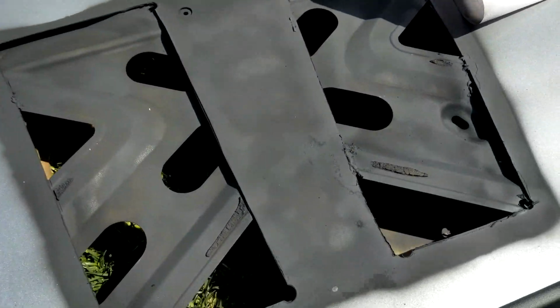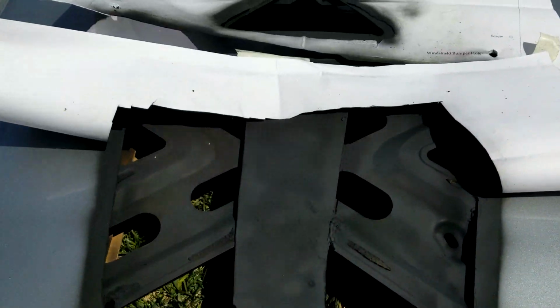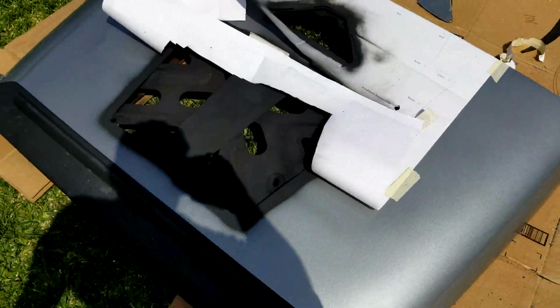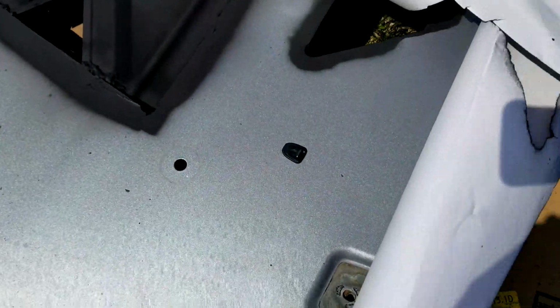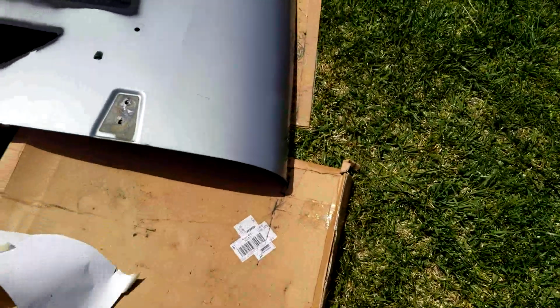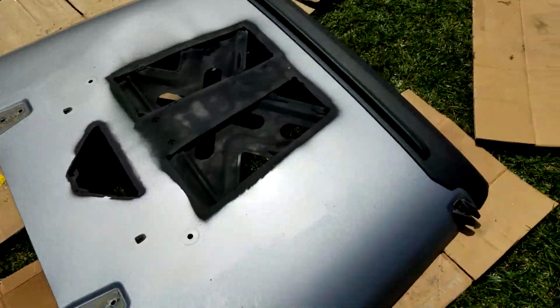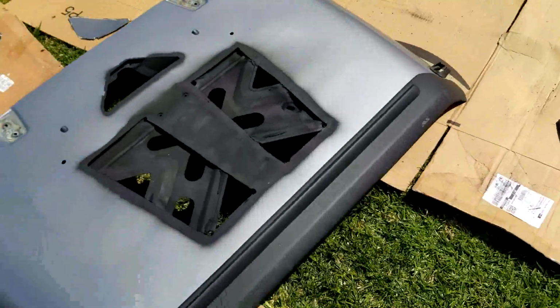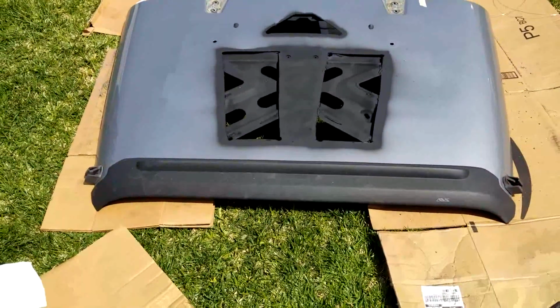And here's the good thing about doing this to your truck when you haven't washed it in a couple months. There should be plenty of dust and dirt on there to keep any overspray from actually sticking to my hood. So that's what she looks like now. Actually, not too bad.